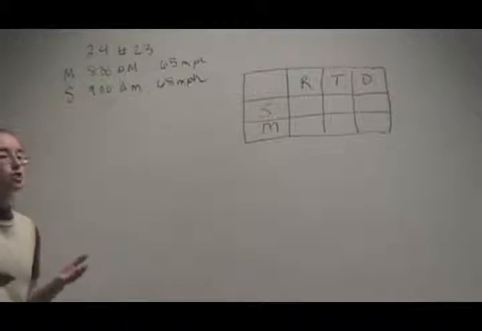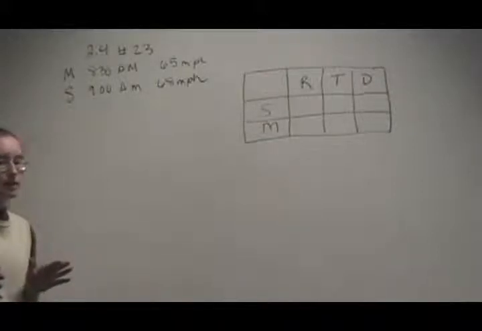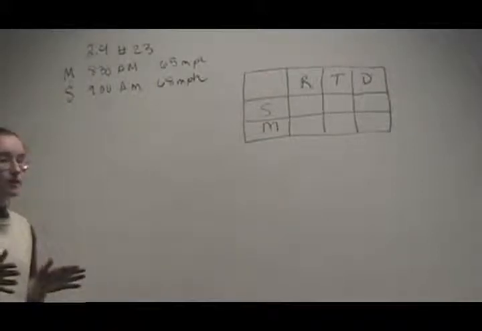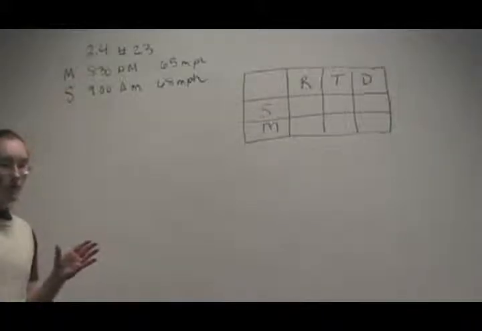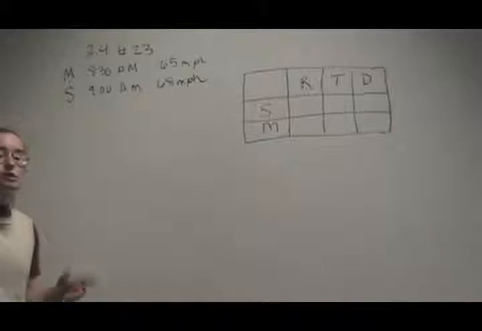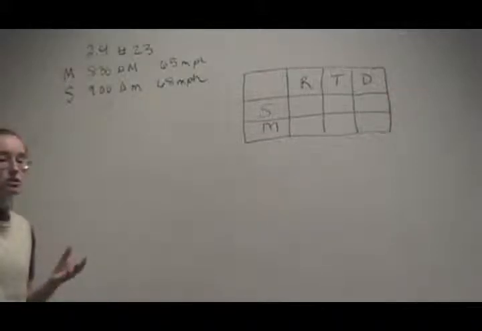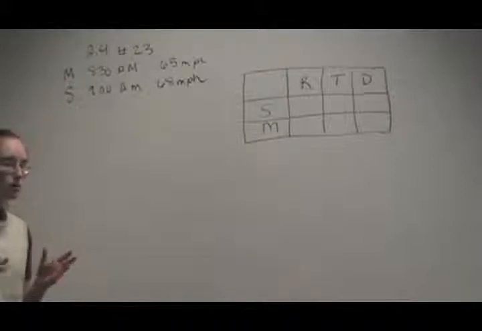Driving to Georgia, they're only 3 miles per hour off, so it's going to be a fairly large number. If you think about how long it would take them to get from, I think, DC to Georgia, it's a fairly long drive. So don't be shocked if you get an answer that looks kind of long to you.